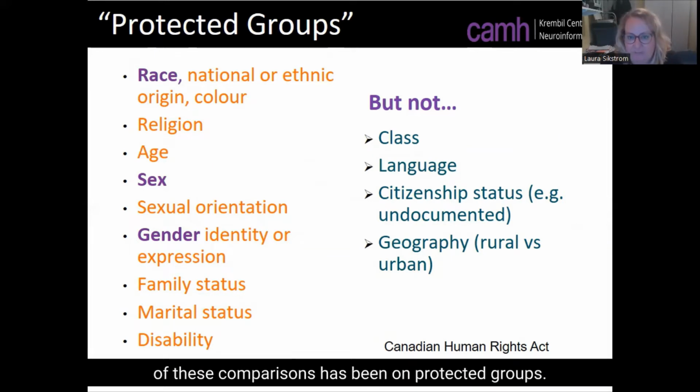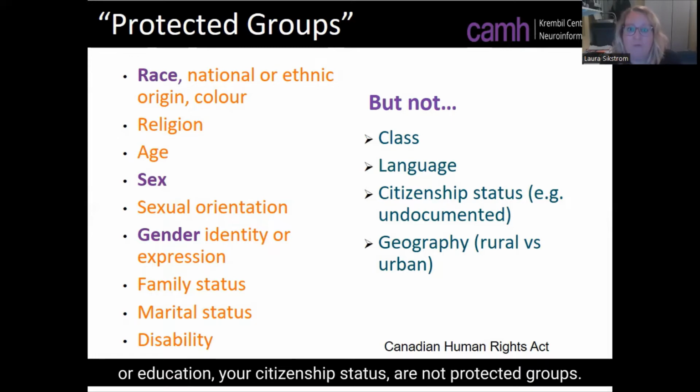been on protected groups. And this might, and probably is, for practical reasons, that we have legal obligations to make sure that any medical interventions do not discriminate against groups of people on the left. And so it probably explains why most of the machine learning fairness assessments have taken place on race or sex or gender. But it's important to note that what we might think of as the social determinants of health, the known factors that impact health inequities, such as class or education or your citizenship status, are not protected groups, right?